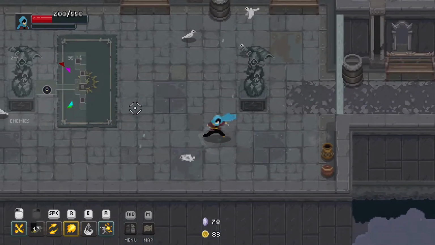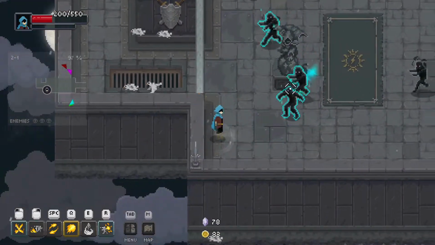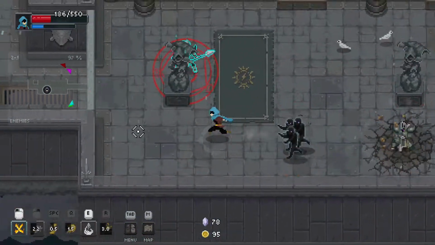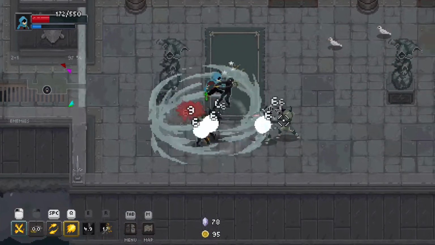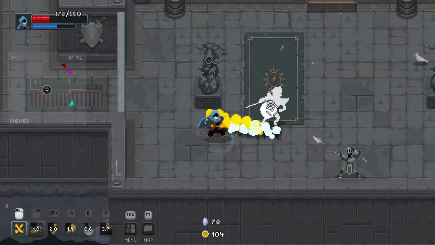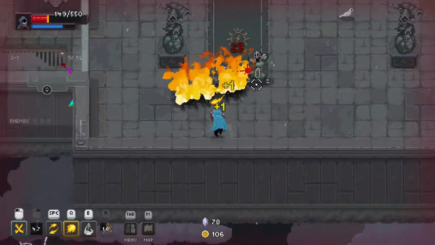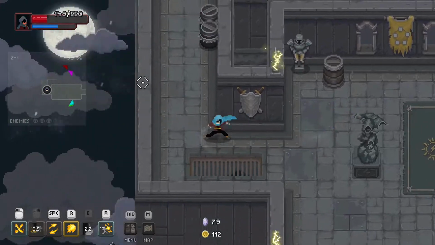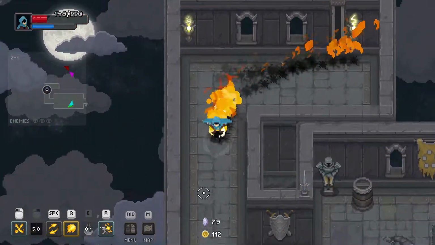I can feel the tilt rising in my veins. The salt levels, they're ever increasing. No! I thought I hit E. I hit R, and R was down.